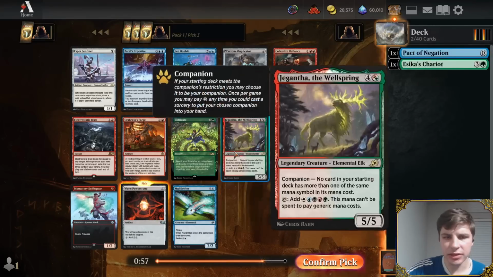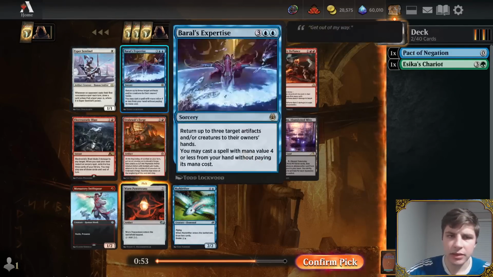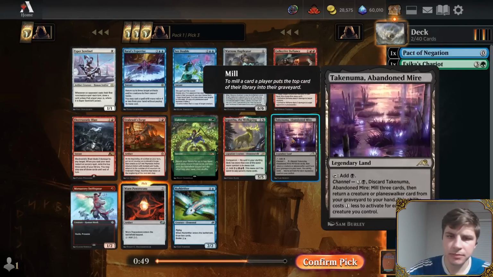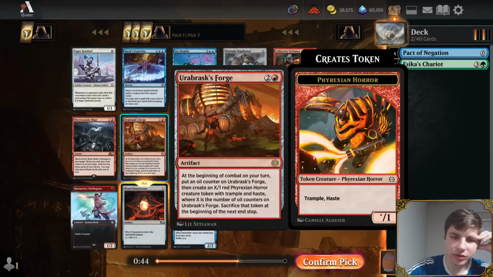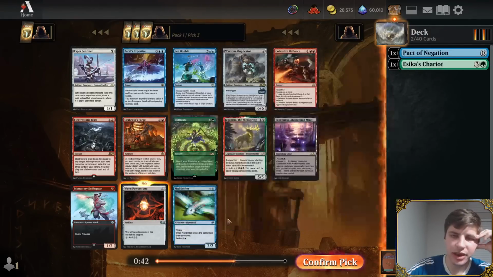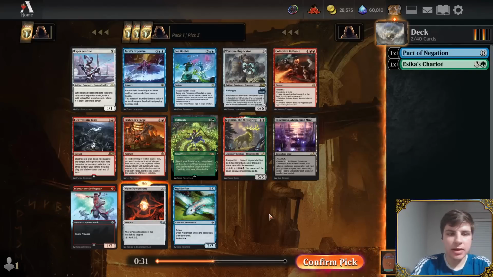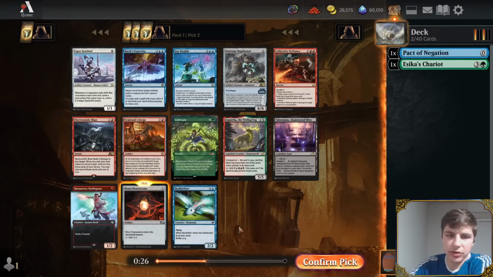Cultivate, less good. Gigantha, Mole Drifter. Urbrask's Forge was really good in its format. It's like an inevitability type thing, good with sacrifice synergies. What the heck is this card? Target creature with power less than that goes into its owner's hand. And then you get a copy of it. That's pretty cool. Pretty cool. That's pretty cool as well.